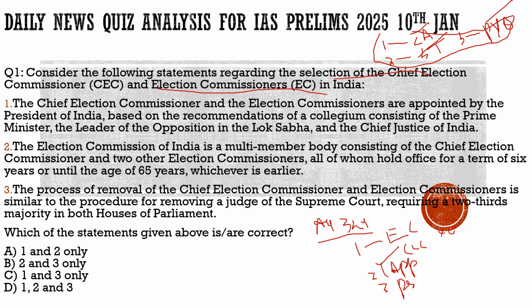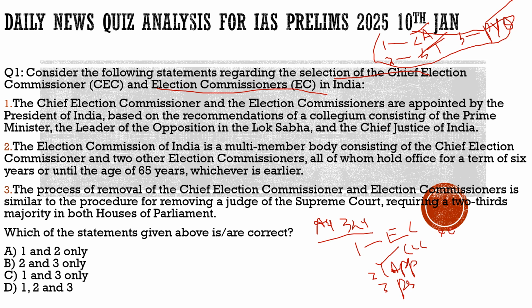So these are the important things in Article 324. First, there should be Election Commissioners and a Chief Election Commissioner in the Election Commission. Second, appointment shall be subject to provisions of law made by Parliament. Third, the President makes the appointment in his name. Earlier it was a single-member body, then it became a multi-member body, and there was no clear body which would recommend the names of the Election Commissioners or Chief Election Commissioner.